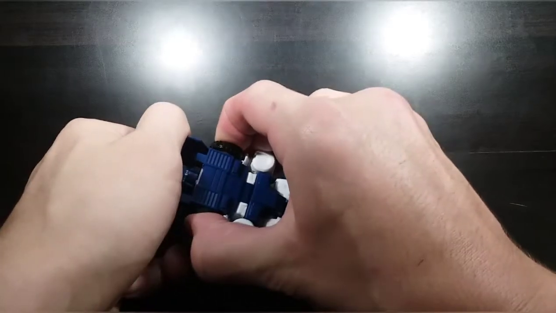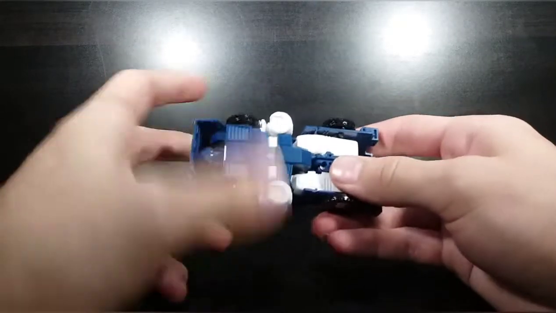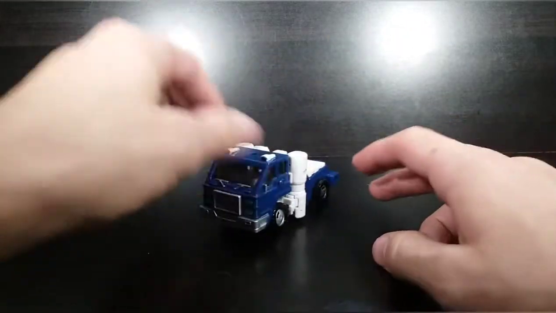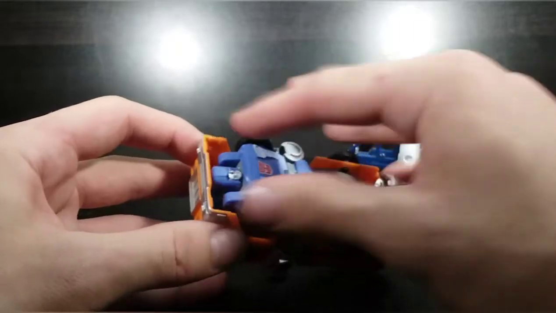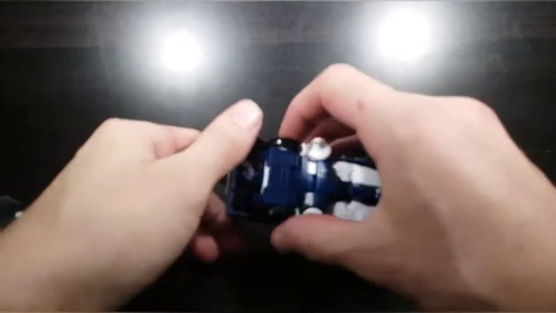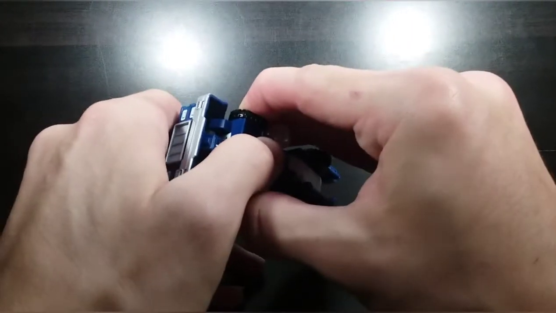I will say on Pipes here, it looks like these wheels don't really want to actually tab into their spot. You can see they're kind of splayed out a little more, like they don't want to tab into the spot right there. And that actually makes him a little bit more difficult to roll. You can see on Huffer here, Huffer is perfectly tabbed in place and these front wheels roll absolutely perfectly. You can see right there, the front wheels are very nice. But on Pipes here, these don't want to tab in, so they don't really roll as well, which is honestly a little bit disappointing.